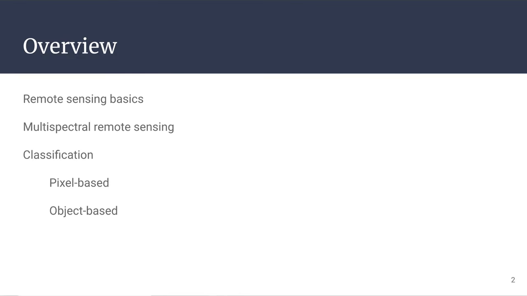Then in the second part, I'm going to talk about classification methods. There are a few different ways that we can say what something on the ground is using GIS software. Classification means taking an image of what we see on the ground and clumping together those pixels or areas into specific groups based on something like land cover. Usually we're looking at land cover in remote sensing. But with object-based classification, as I'll mention, you can also classify specific objects like a tree or a car or a house. You can go beyond just saying what general type of feature exists on the ground.